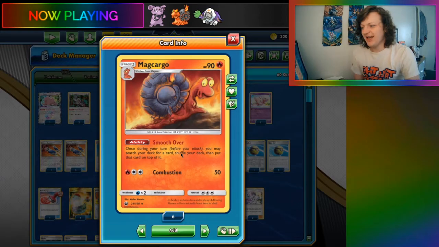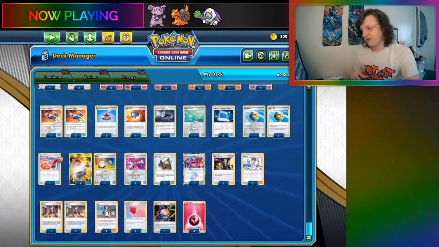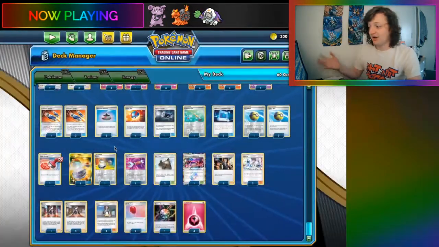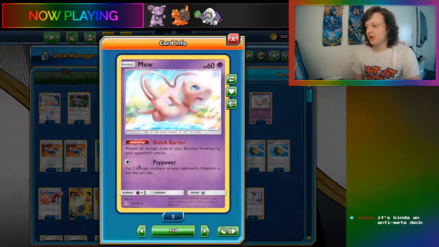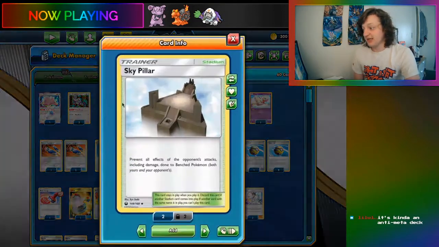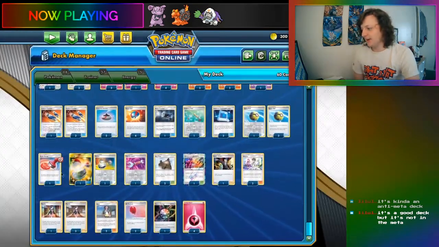And we have Oranguru to put back things we need later, and Magcargo to put a card on top of your deck. So at any time, once you have Magcargo and Oranguru, you can pretty much search for anything you need. If you can get rid of the Tool Scrapper or the Ordinary Rod, whatever is not necessary for the matchup, you can throw away to get the stuff that is necessary. Against Pikarom, you're going to want to be finding Mew to protect yourself from Tag Bolt GX. Against Dragapult, you're going to be finding Sky Pillar to protect yourself from the attack that puts damage on the bench.